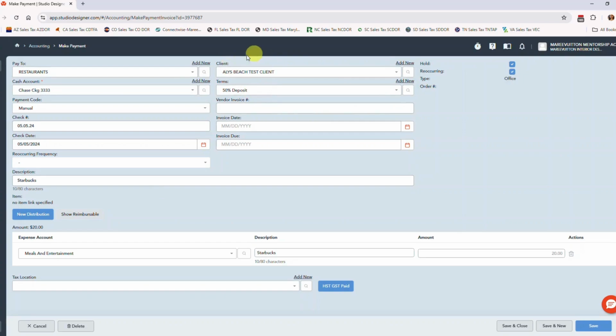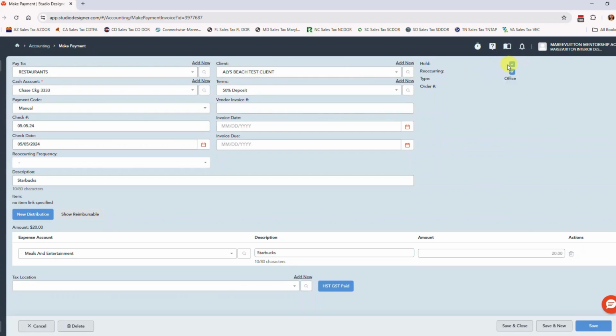In this case, we're posting that I want to job cost it to the client. That does not mean we are charging the client. It means I'm jobbing it. I want to know if the company spent, I'm not going to bill the client $20 for a cup of coffee, but I do want to document that I went to the job site and had coffee with the client. And this is how I do that.